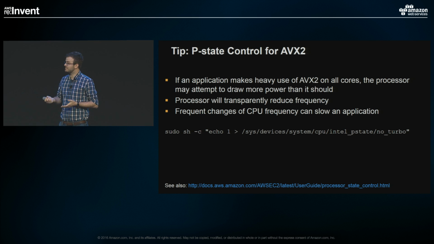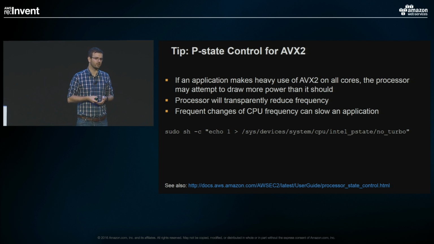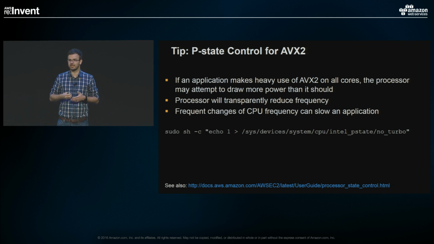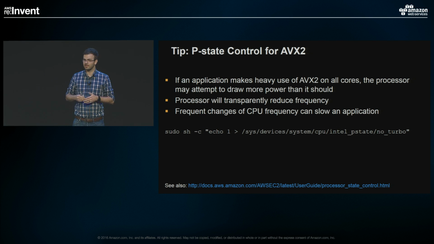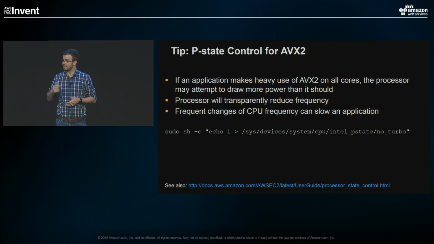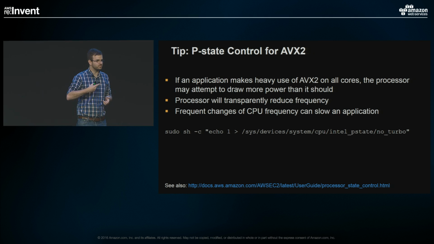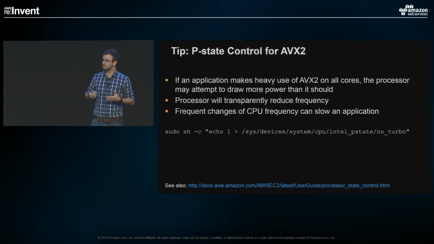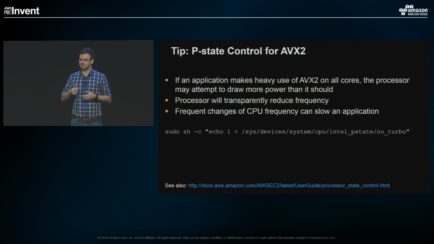Next thing I want to talk about is the P states. P states allow you to set the desired frequency of your cores. So perhaps you have an application where you need consistency more than performance, and you want your cores to operate at the same clock speed all the time. Game servers are a pretty good example for these, which operate in loops, and they expect that loop to take the exact same amount of time every time it runs. So customers with these needs will actually set the P state of their cores so that they don't turbo boost, and they just operate at that base clock rate all the time.